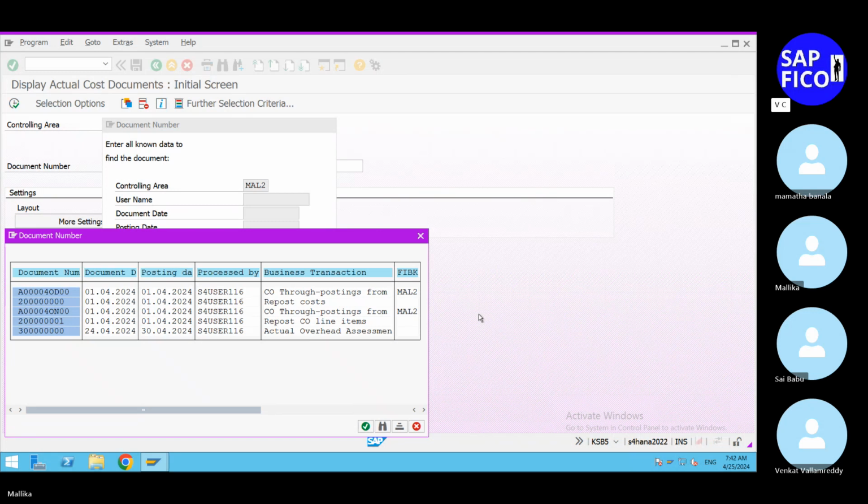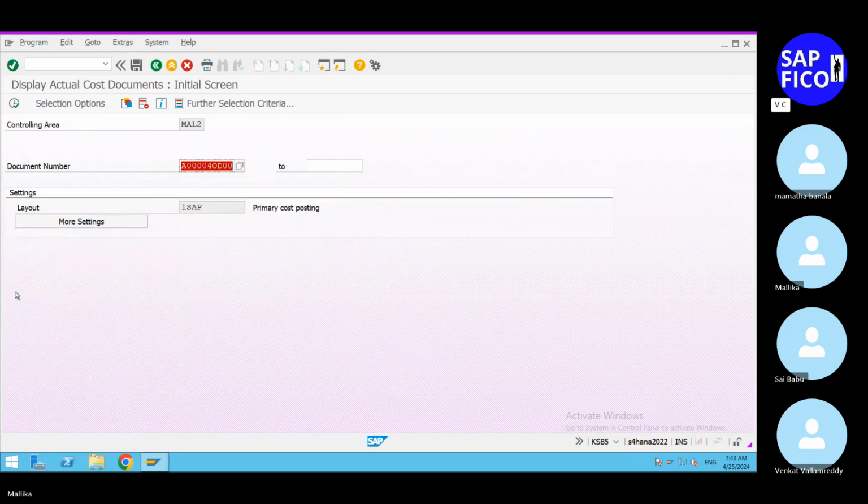If you want to see the CO through postings from FI, it is the MEL2 controlling area. Select this one, A000040D00, and go to continue, or double click on it.